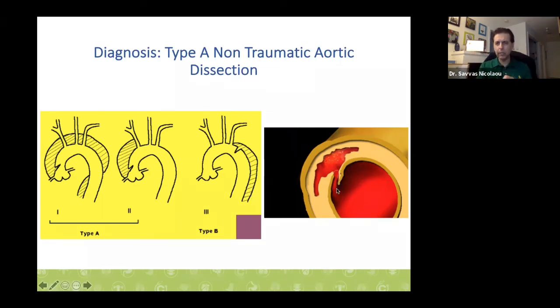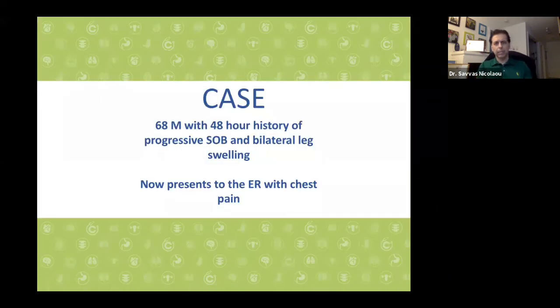Dissections are tearing of the lining of the wall of the aorta, the intima. Once this intima is disrupted and displaced, on CT scan we identify it as a low density structure in an iodine-filled contrast column within the ascending or descending thoracic aorta. That implies that we're dealing with a dissection. It is a critical emergency, a must-see case, a must-make diagnosis.